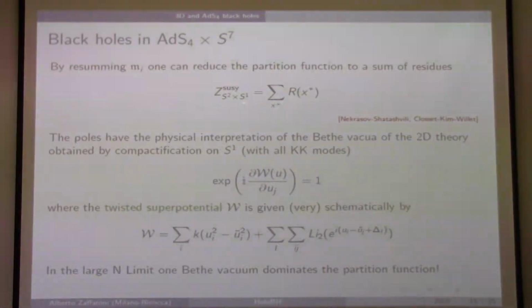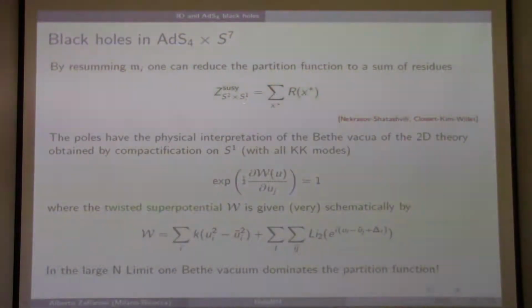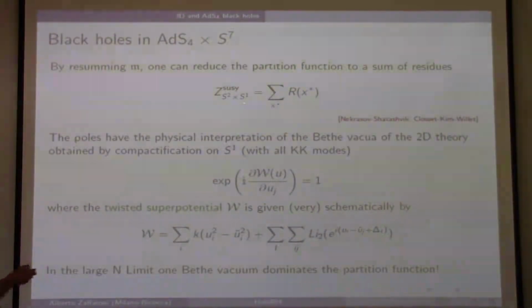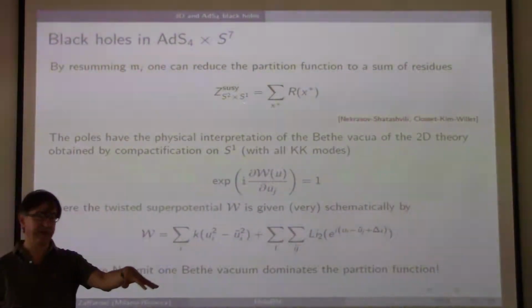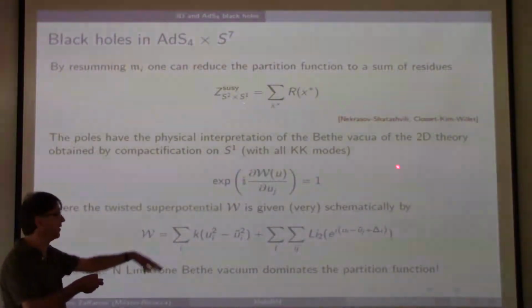So let me show this, because I will need a similar picture later. If you sum over m, essentially you get rid of the magnetic fluxes and you get an integral to do. When you have a complicated denominator, essentially what you have to do is take all the poles of this denominator and use the residue theorem, so you can always write this as a sum over all the possible zeros, the poles of the denominator.